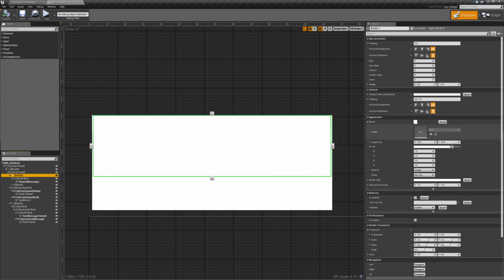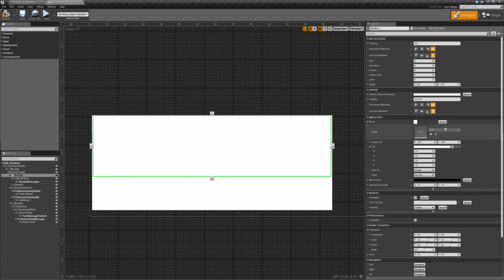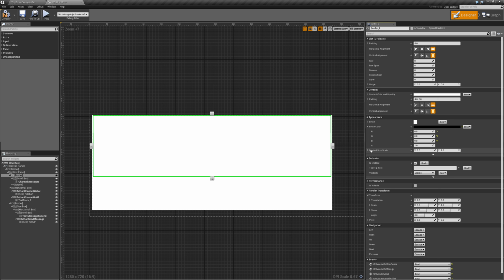Okay, let's try this. Make sure it's not some kind of weird inheritance issue. Brush color, black. Okay, and transparent. Brush. What is the deal with that?